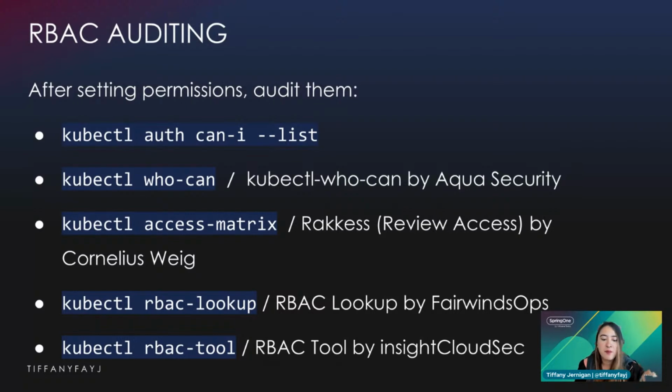Once you create these things, you need to make sure that you actually audit your RBAC. There's a bunch of kubectl commands you can use to audit these permissions. The first one, kubectl auth can-i --list, is there by default to query the API authorization layer. The other ones you need to add, but basically with this you can check, hey, did I give the permissions I think I gave? Are there too many permissions? Just verifying that you actually did what you think.